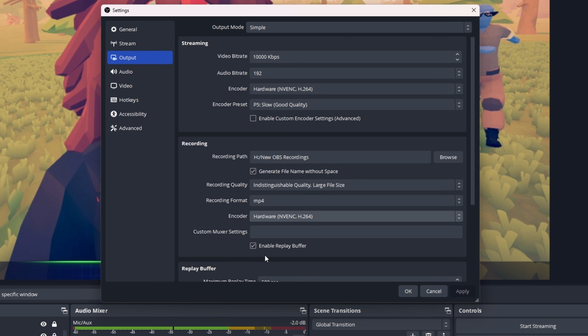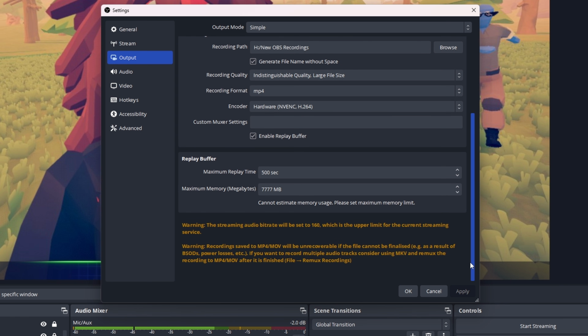But most importantly, you'll see I've got enable replay buffer ticked at the bottom, because this is obviously just for recording. So you could do recordings and replays. I find it easiest to do replays when I'm just trying to capture random stuff. If I want to do something specific, if I have something in mind, then obviously I'll go into the recording and I just record instead, for a tips and tricks video.